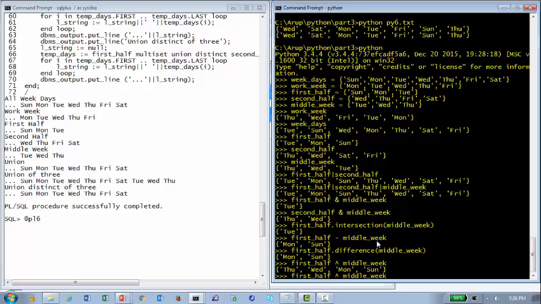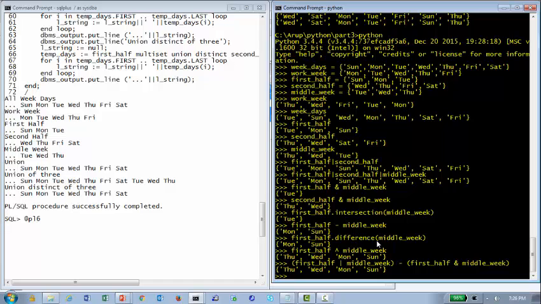So like first half, middle week, and then minus first half intersection of middle week. Same thing. So this is just a variety of operators for you to do that.